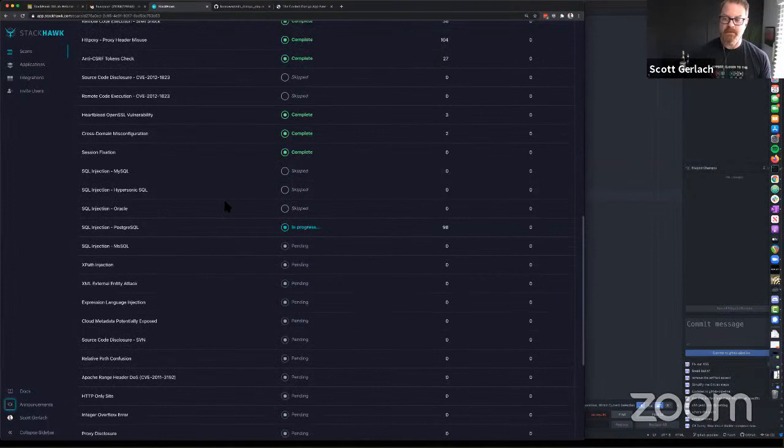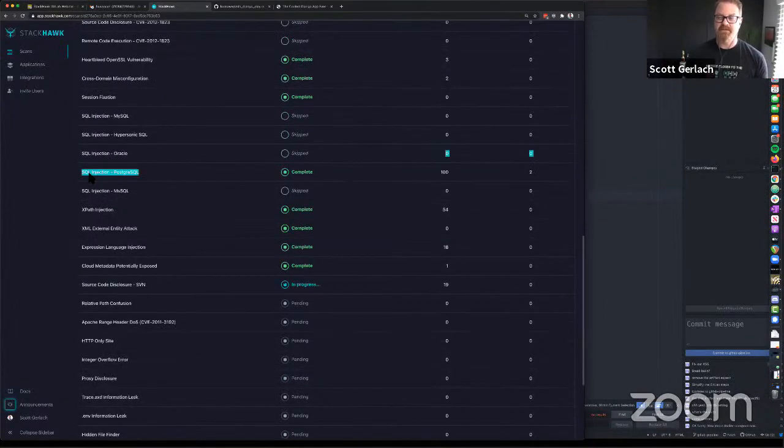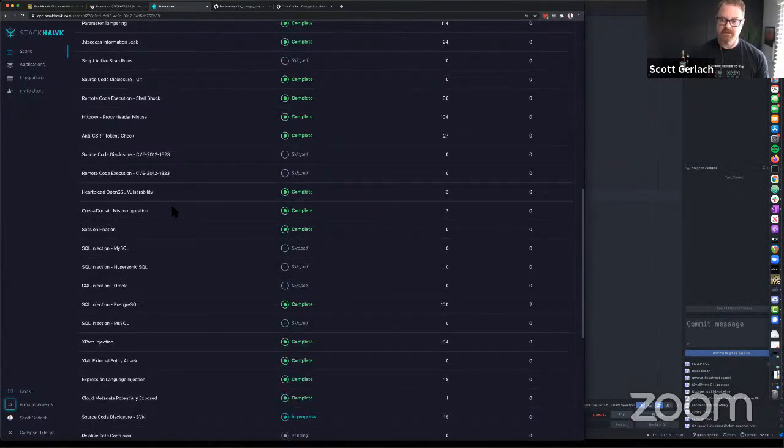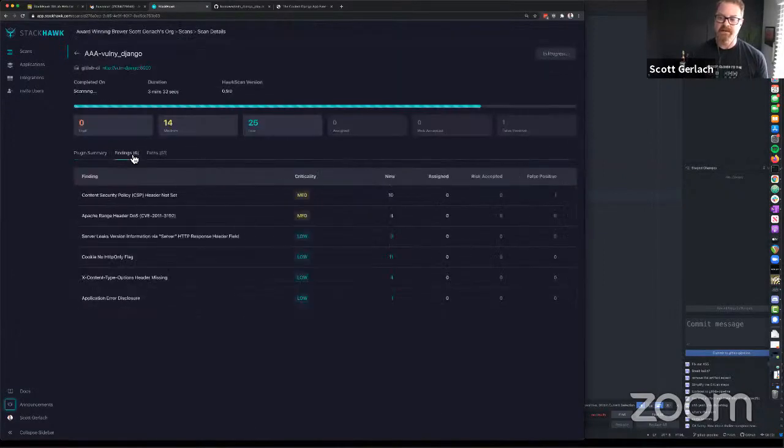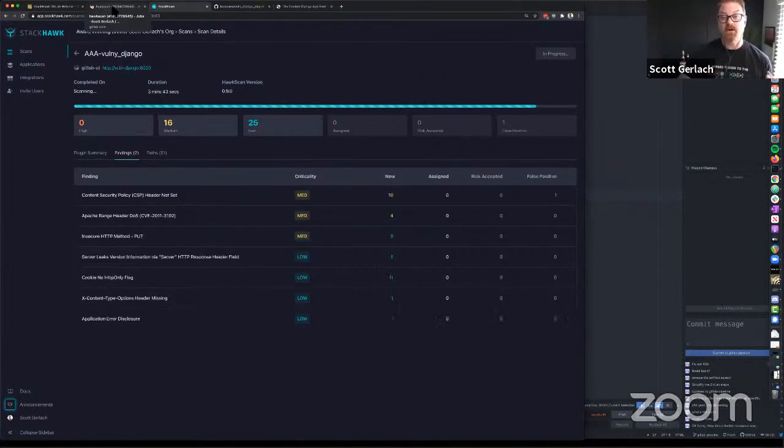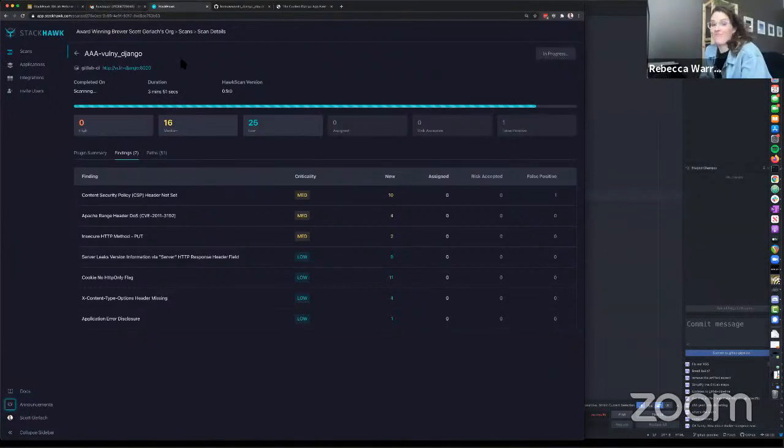You can see we're working on this PostgreSQL injection stuff right now. We did, again, find those 2 issues, so we should be able to see them. But I believe our cross-site scripting up here doesn't look like it found any issues, so we should be able to jump back to the findings, see what's going on. Scan is still running, but good point, Rebecca. Even if your scan takes a long time, or it fails, or it errors out, all the things that it found before then will get uploaded to the platform. And can I triage while it's running? You can triage while it's running.